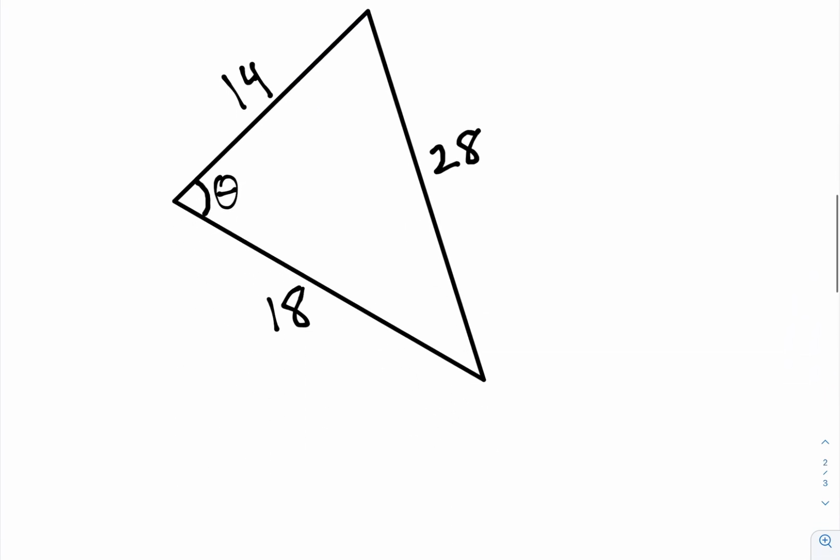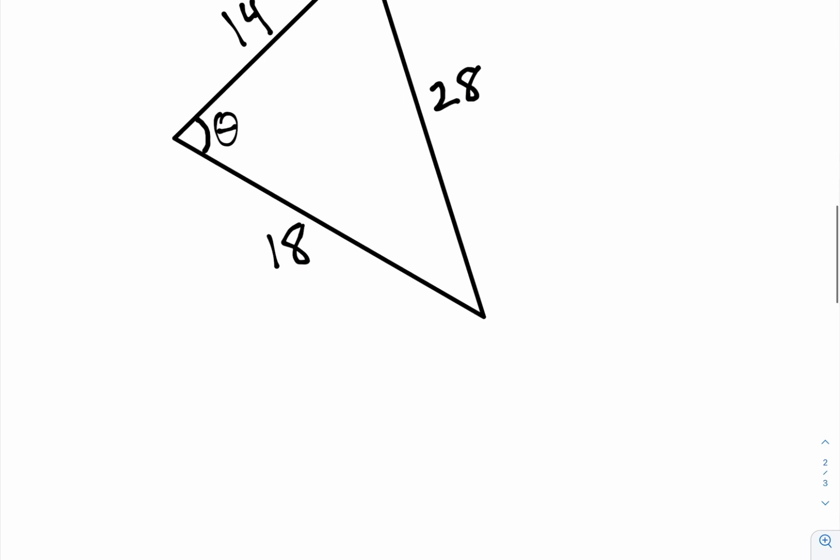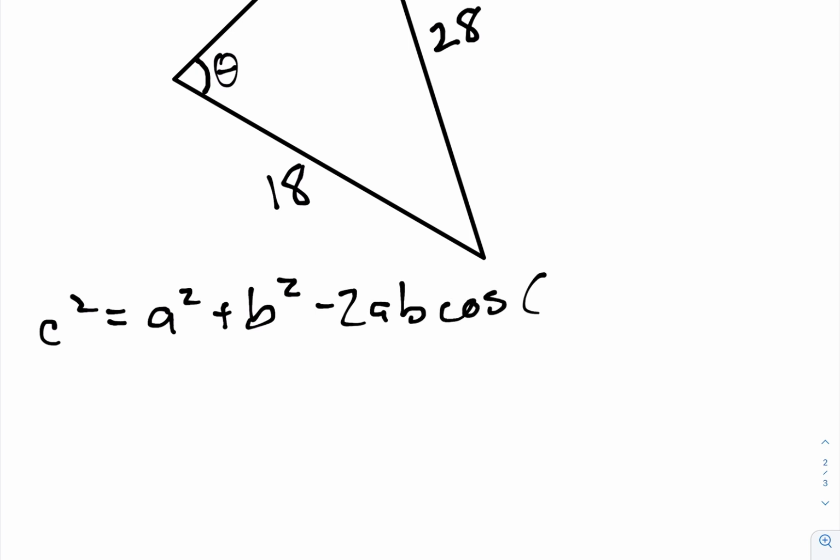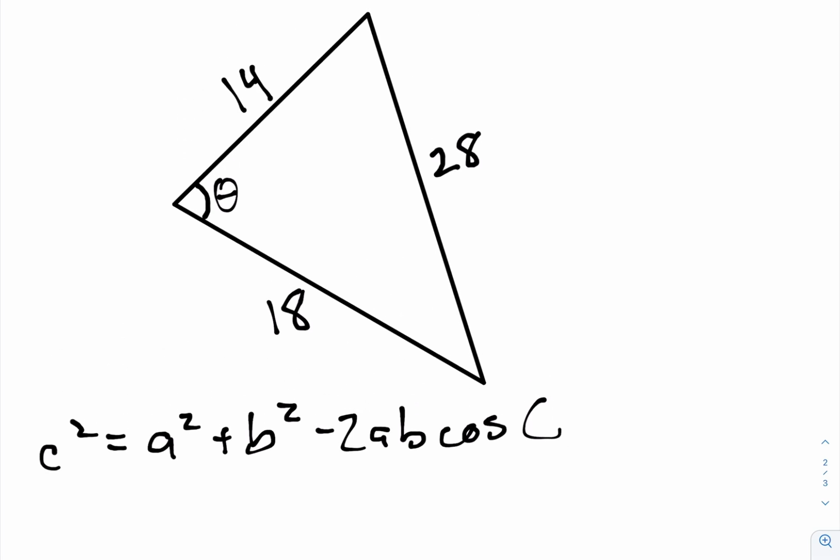Let's look at this next question here. So in this case, we're not looking for a side length, we're looking for an angle. So you'll notice I'll call it c squared on the left now. It doesn't matter what you call A, B, and C, unless they indicate it in the question. But notice how these always have to match, the C and C. Okay, so notice that we know all three side lengths. We know A, B, and C. And this angle here is the only thing we don't know, right? We're trying to solve for this theta. So actually, instead of C, I'm going to put theta, because in the question, they didn't put C, they put theta.